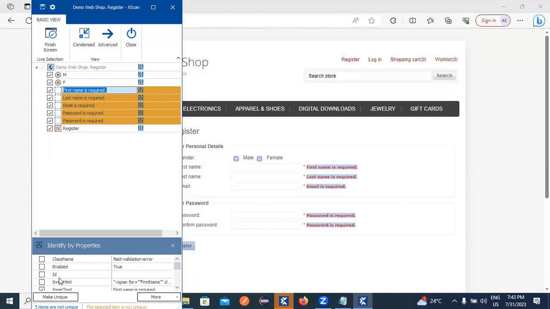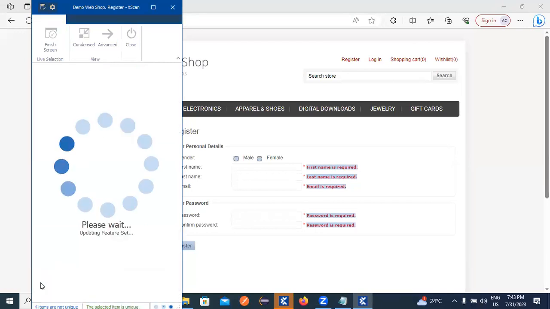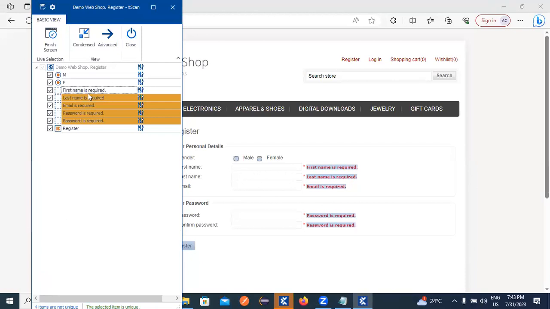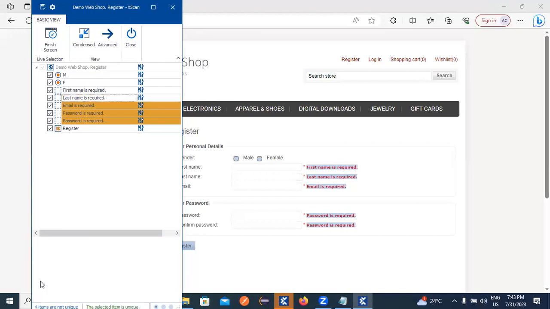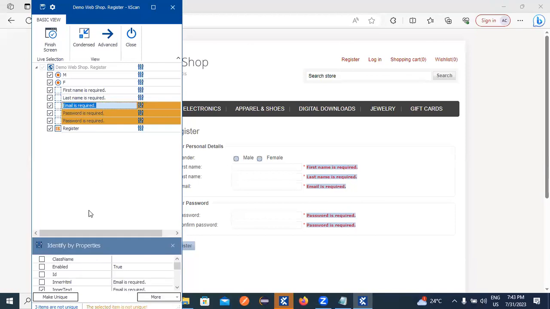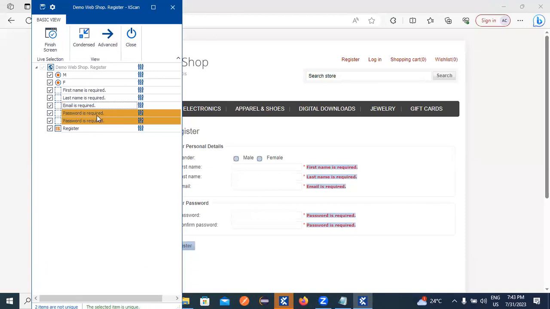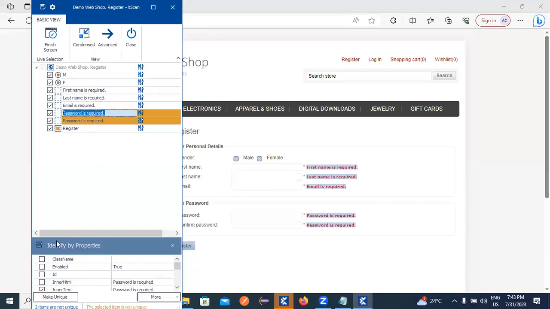So I will try to convert non-unique to unique. One I converted from non-unique to unique, and this second one also I am able to convert from non-unique to unique by using only the basic view. That one also I converted.